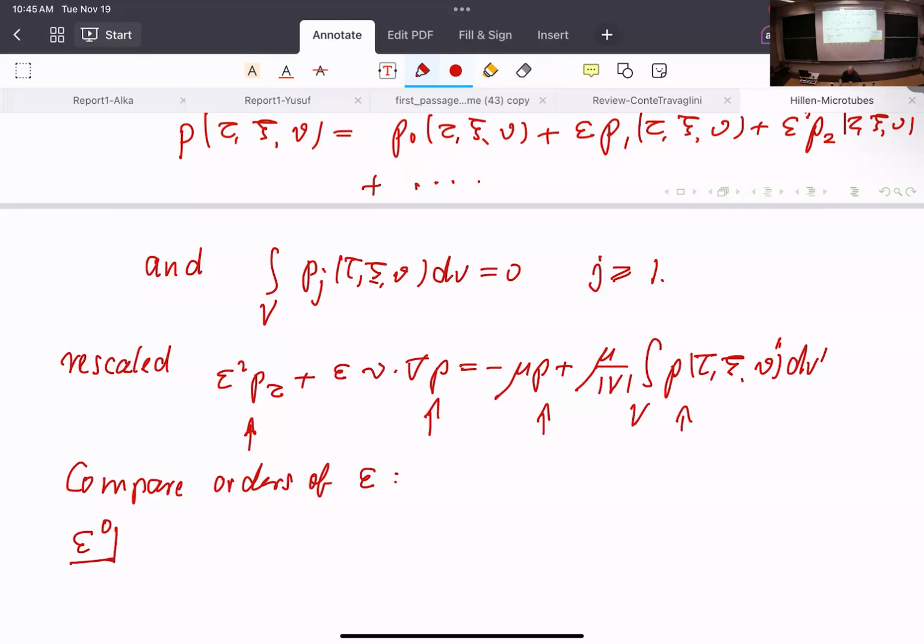So which term would have no epsilon whatsoever on the left-hand side? They all have epsilon. Thank you very much, right? We multiply everything with an epsilon squared or with an epsilon. So here's a big 0. But on the right-hand side, what do we get if we substitute in this expansion?